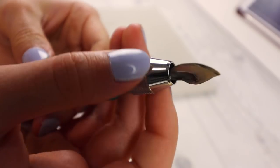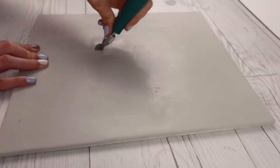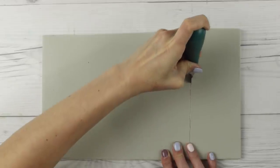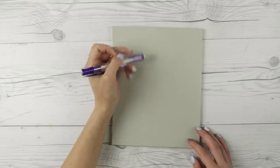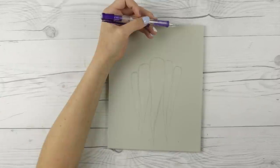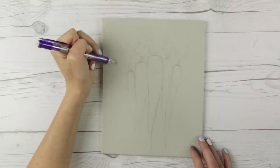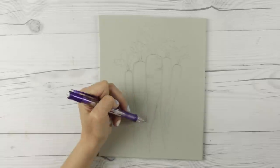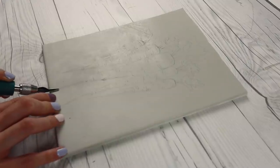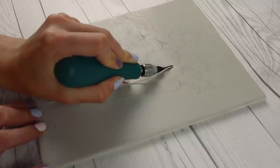Let's begin the most satisfying part of this entire process. Right now, I am trimming down this lino cut material to the size that I need for my picture, and we're getting ready to carve into this. So first, I'm just drawing out my design. You can either do this on transfer paper if you don't want to think about flipping your image, or you can just draw onto the material like me.